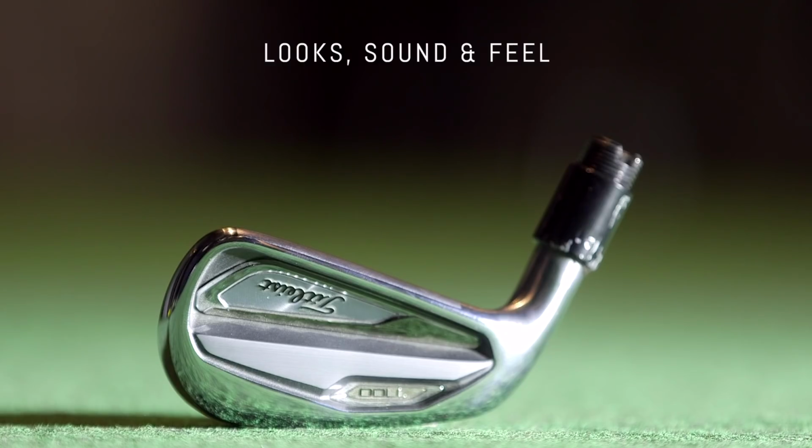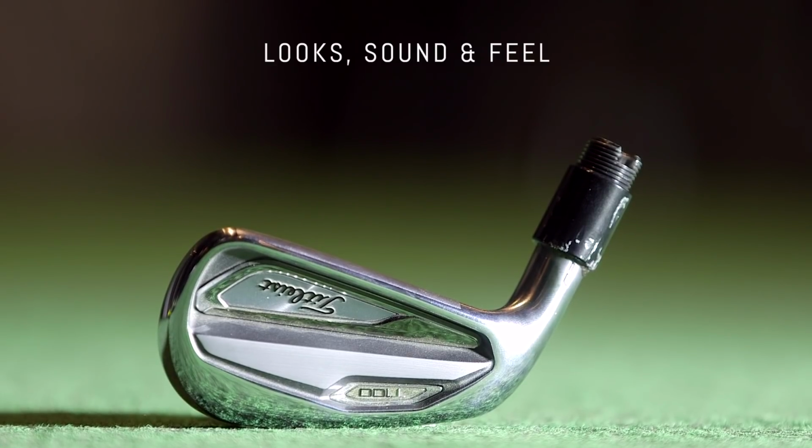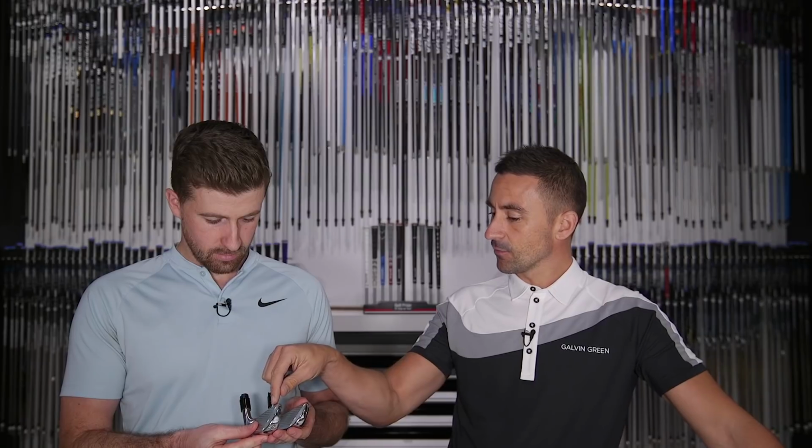Definitely. Look, sound, and feel. This will be a bit of a chat on this one. Yeah, subjective, obviously. I know what you'd choose. T100, and I think T100 and maybe P760 might be the ones based on how the 6-iron is, but I think we have to discount P760 for you because it is a combo set. In terms of the feel of it, or everything? Just in terms of you looked at the 5 and 4 iron, because they are quite big. Yep. You might not like that as much as you might like the 4 iron in the T100. I think that's a fair statement.